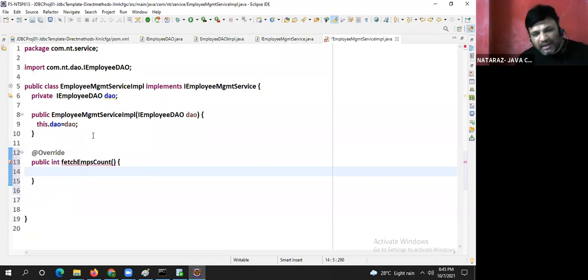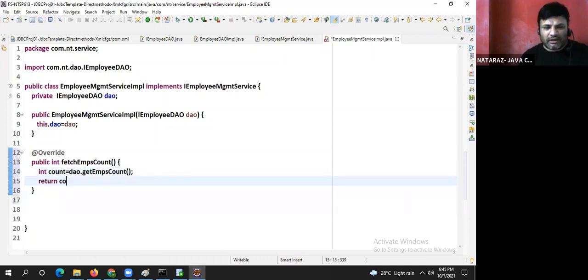All these are new, na? This kind of coding we have already done in layered applications or not? Come on. Using the DAO class object in the service class. Are you feeling new? Maybe working with the JDBC template is new, right? DAO.getEmployeeCount, return count. That's it, guys.